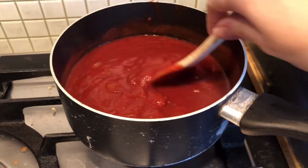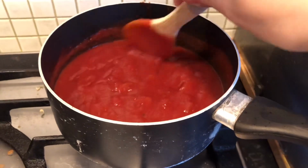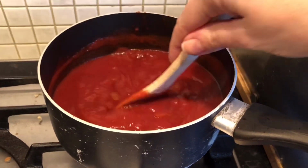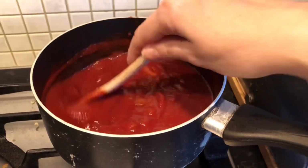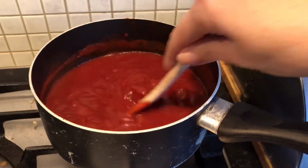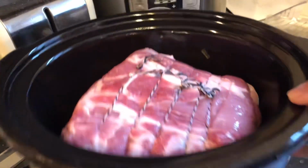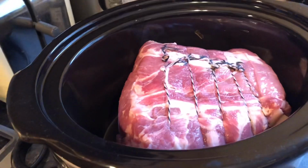So this is the barbecue sauce. You're supposed to leave it to cook for about 10 minutes on the stove and then you can blitz it down smooth, but because I'm putting it into the slow cooker with pulled pork, I've left it for about 5 minutes. I'm going to just throw it in now because obviously it's going to be on for about 8 hours. So the pork is currently sitting in here. There is quite a lot of fat in this piece of pork, but I'm not too worried about it. I'm just going to have to count the extra calories.